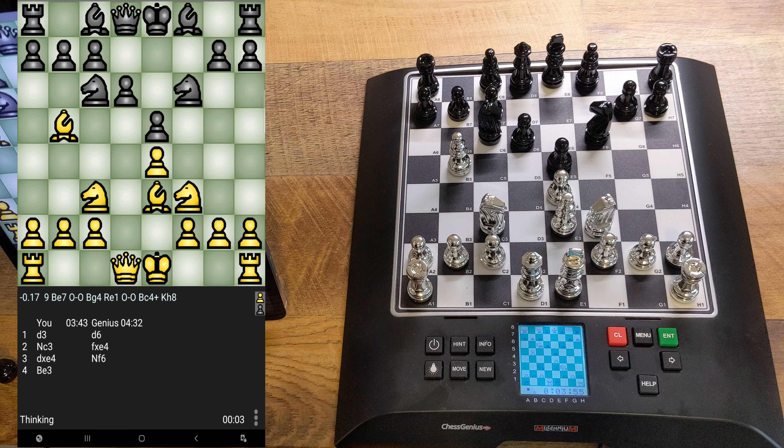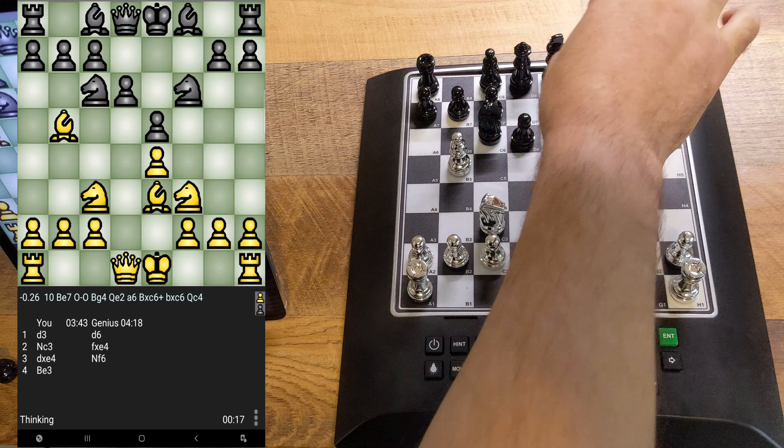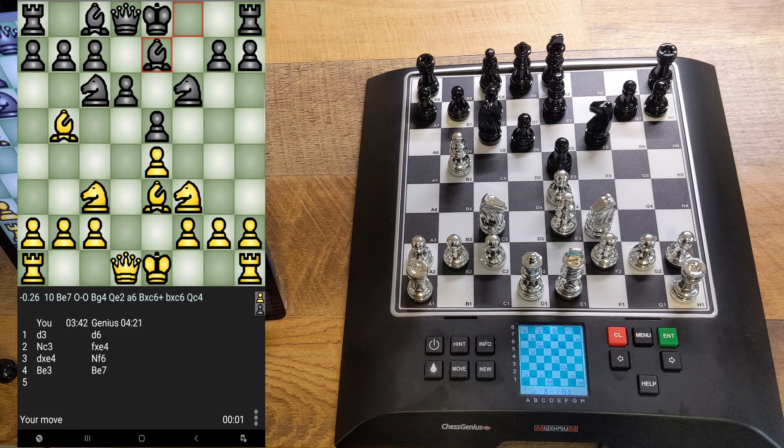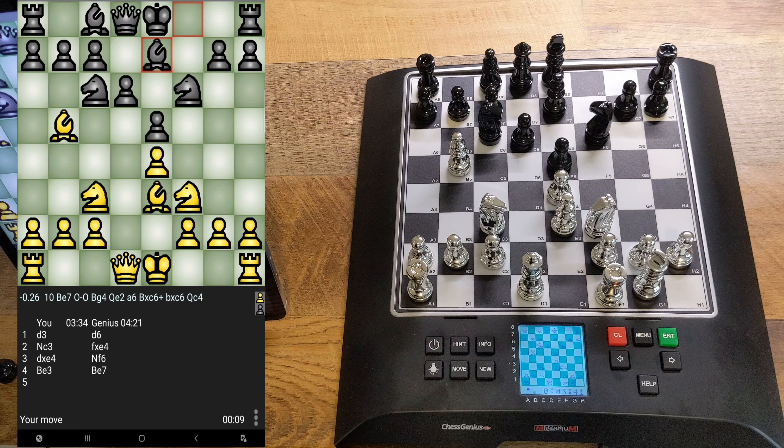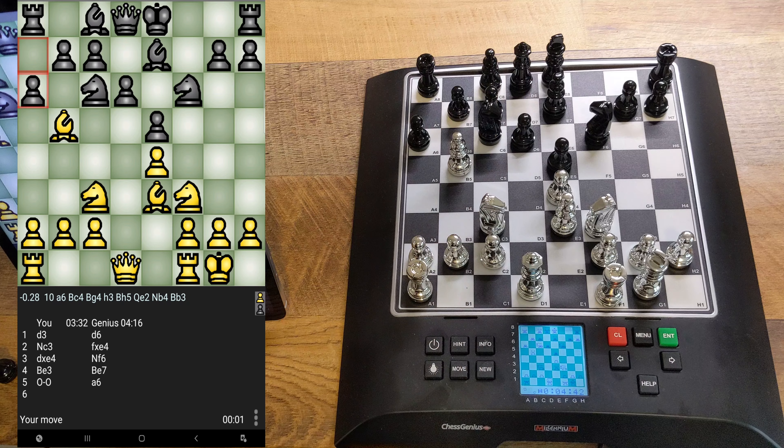I'm almost thinking this is going to be exciting — if white castles queenside and black castles kingside, this could potentially be a fantastic game. That looks like the direction they're heading. White goes and castles kingside. We're expecting black to castle kingside as well. Now if white gives up the bishop pair here, he's strengthening black's center, but at the same time he's creating an isolated pawn — though an isolated pawn on the edge of the board isn't that big of a deal.